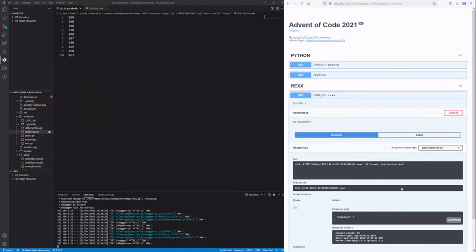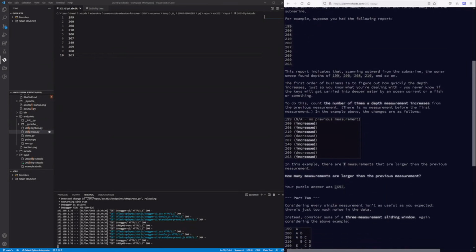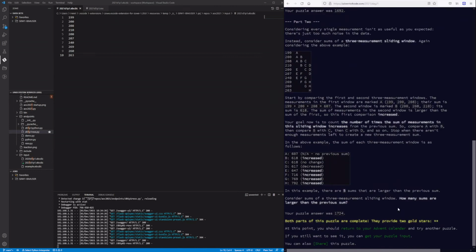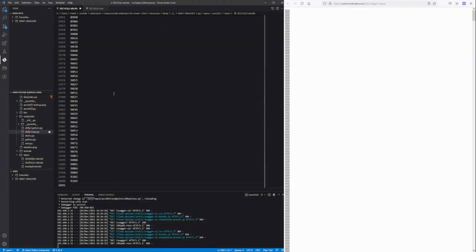So that's pretty nice. Of course I got the solutions already, but we do want to get our puzzle input, which is this humongous file that we are just going to store in there.